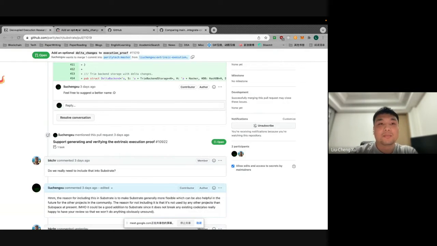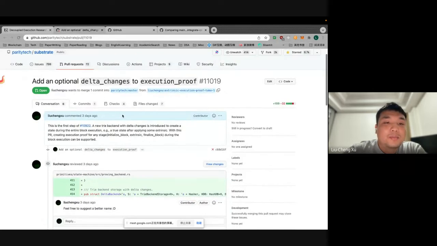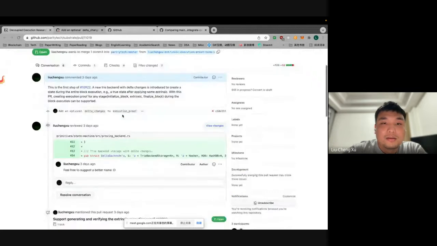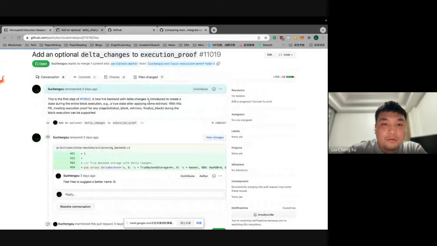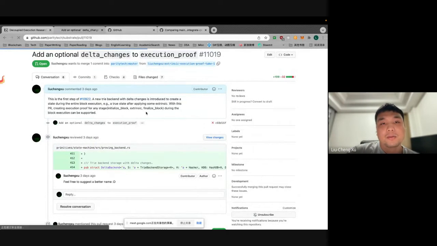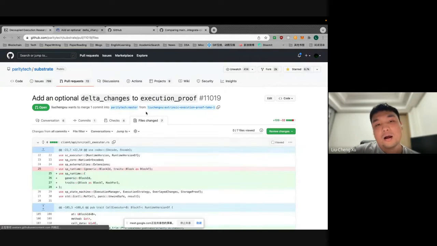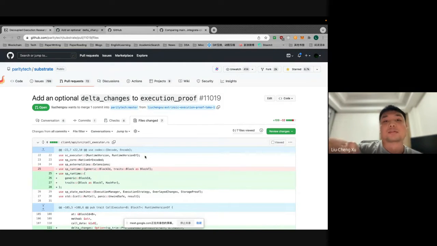I have submitted a PR to Substrate. It's in review. The idea is we make a wrapper around the backend of the parent state and this overlay.